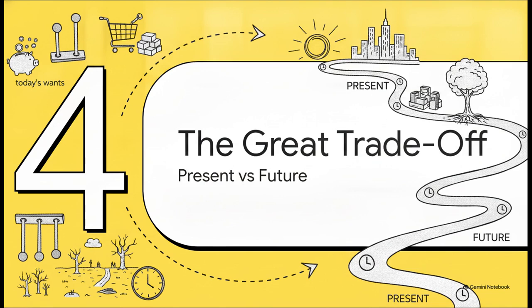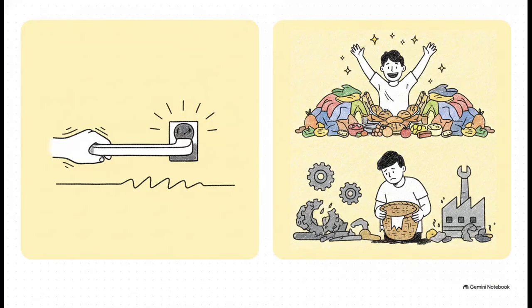Section 4. The Great Trade-off. And this brings us to a rather sobering reality. Setting these control levers isn't just about what we want today. The harsh reality is that yanking that lever all the way over to consumer goods gives the present generation a fantastic time. We get a great quality of life right now, plenty of clothes, plenty of food, sugar, you name it. But doing this massively reduces the production of capital goods, like tools and machinery, and over time, that shrinks the overall productive capacity of the entire economy.